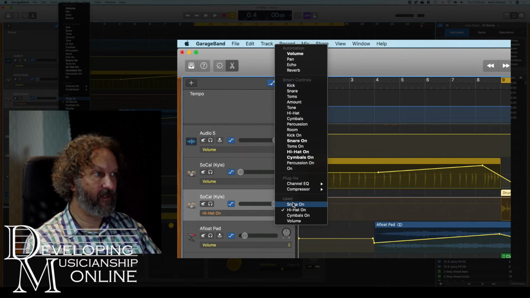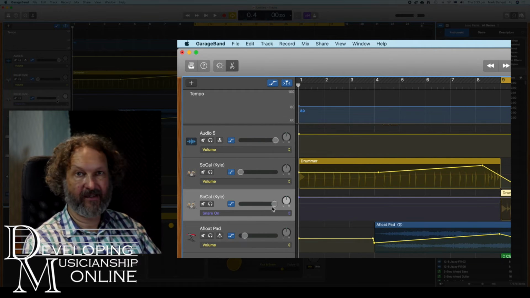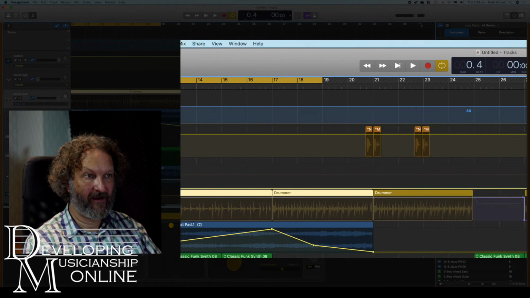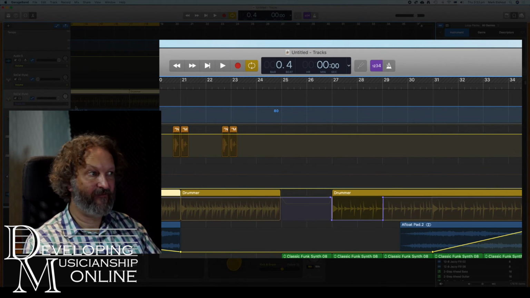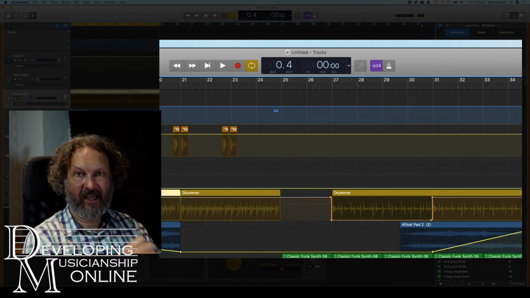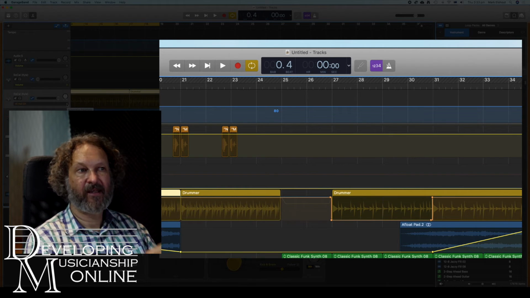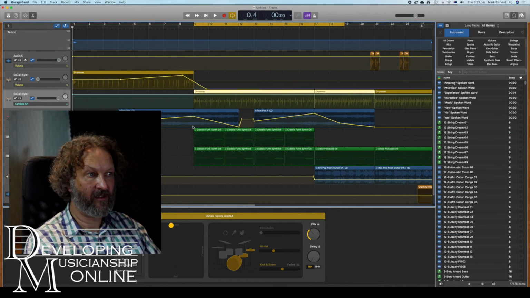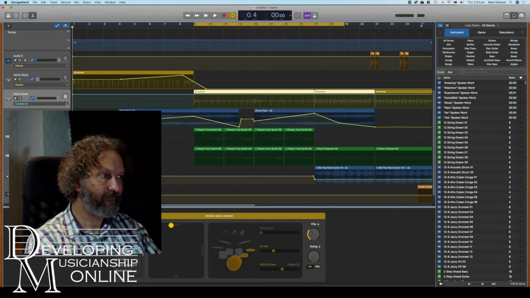Now you'll see that there's three layers of automation here of things being switched on. That's because later on, I switched them all off in order to get the build-up of having just kick into kick and snare into kick, snare and cymbals. So that's why I had to put the automations in for later on.